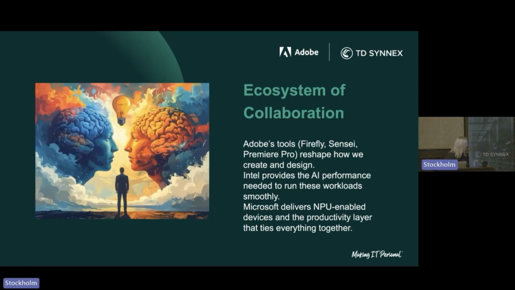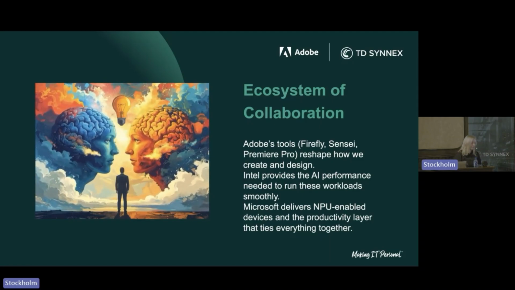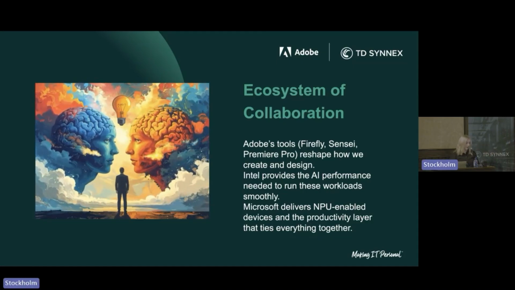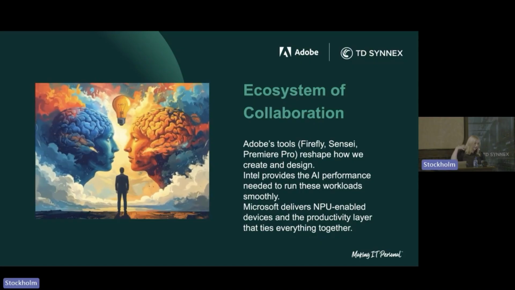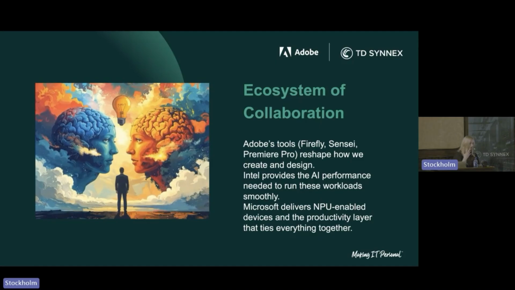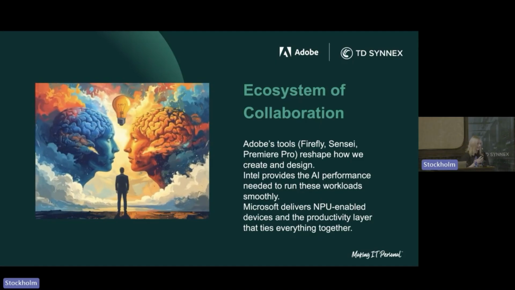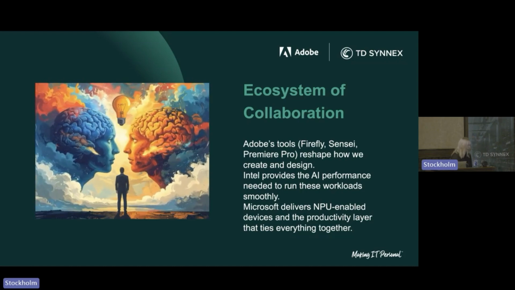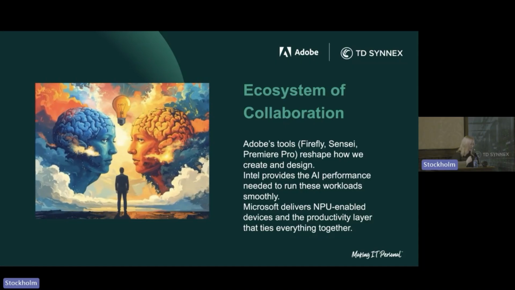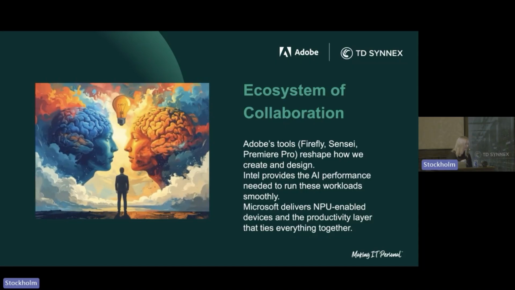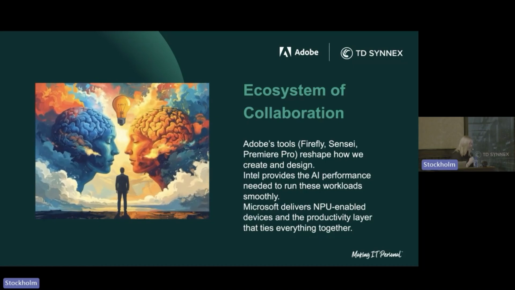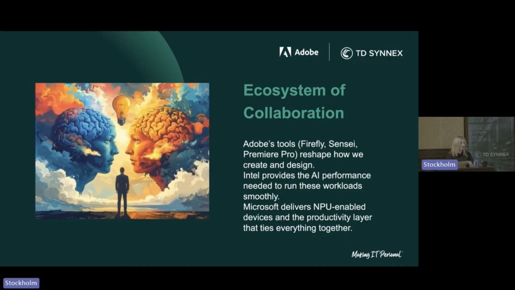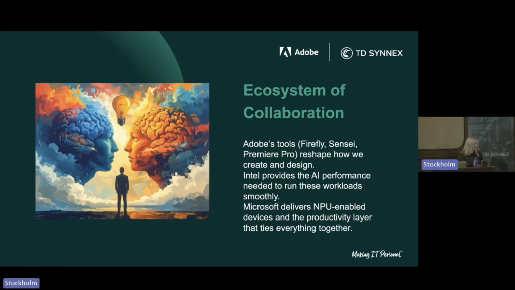Adobe's generative AI tools like Firefly and Premiere Pro are transforming how we create, design, and communicate. But when you bring in Intel's advanced AI hardware acceleration and Microsoft's NPU-enabled devices, that power of productivity within platforms gets you something extraordinary: a Gen AI powerhouse team. We have Adobe with the creativity and generative content, Intel with the next Gen AI performance, Microsoft with their productivity integration. Together, they're creating a new model of human AI collaboration where tools anticipate your needs so you can focus on a vision.